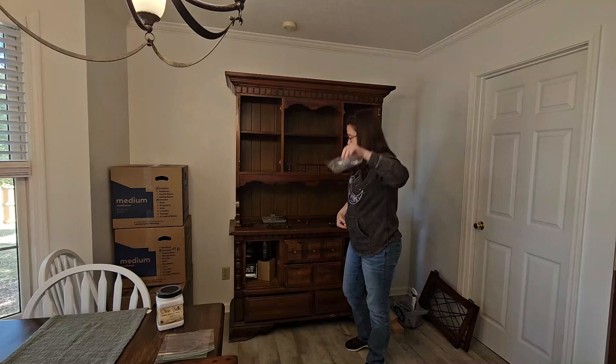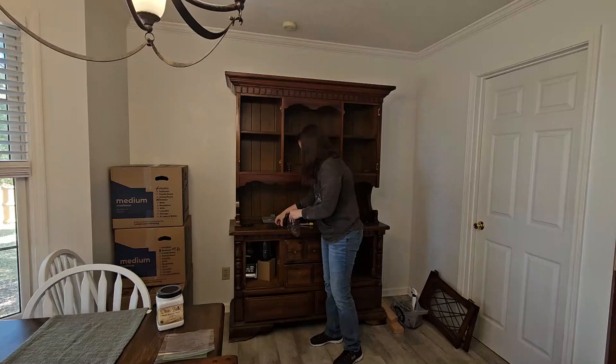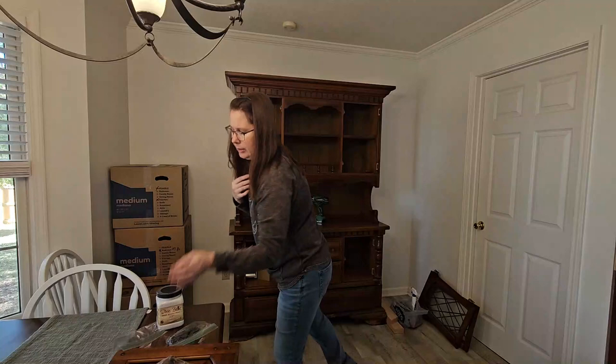I'm going to use a bag to put this hardware in for each cabinet just so I don't lose track of them. Forgot to take something off. Oh, these little magnets here.